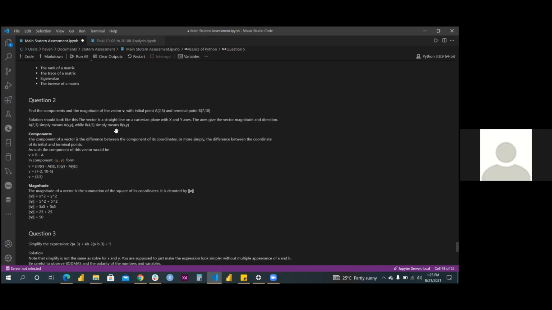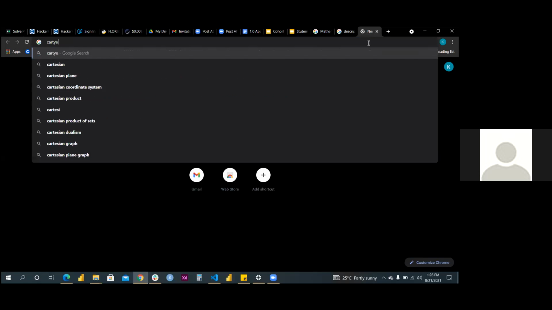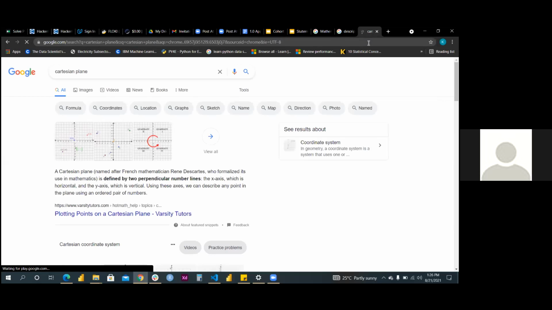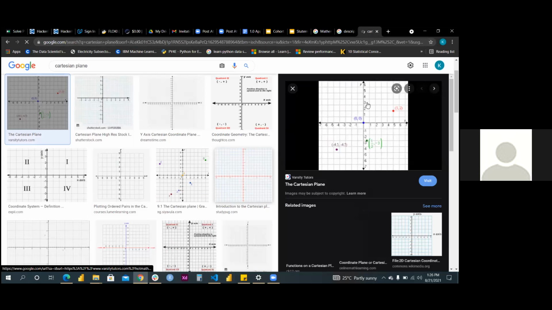So the axis of that vector is going to be this A and this B. This is the starting point, the initial point, and this is the end point, just like you have the beginning of a line and the end of a line, and they both have coordinates on the Cartesian plane. I wish I still had that tab open. I would have shown you something. Let me Google Cartesian plane for you to see what it looks like. Right, so see what a Cartesian plane looks like. These are different examples of Cartesian planes.